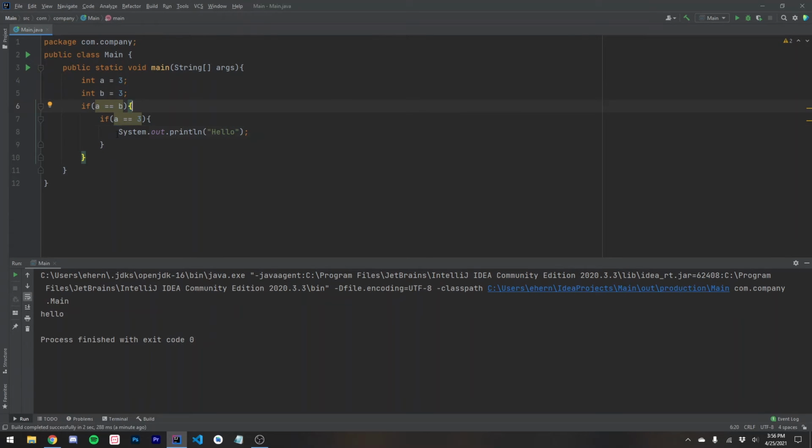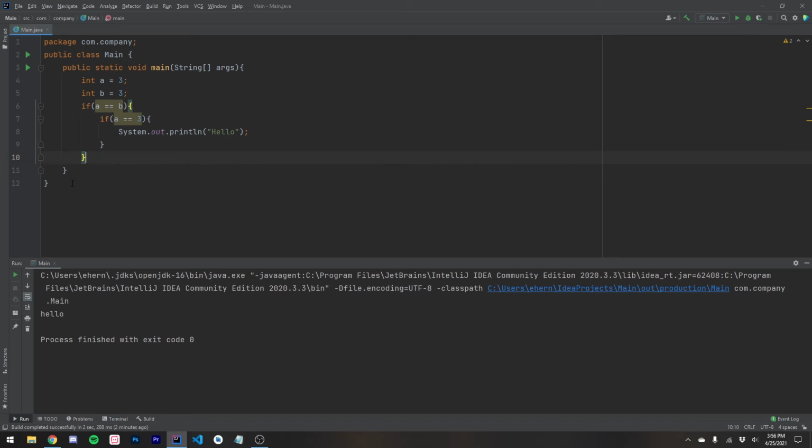So this statement will only print out if these two numbers are the same, the A and the B, and the A is equal to 3. So this is another way of saying, for example, if A is B, and A is 3, right? Because this will only print out if this is true and this is true.